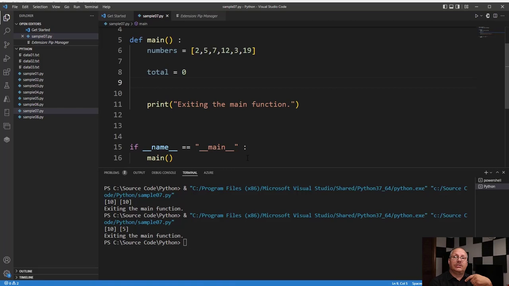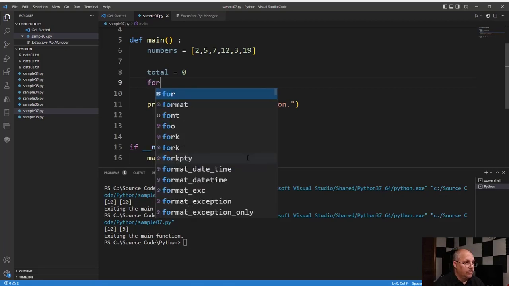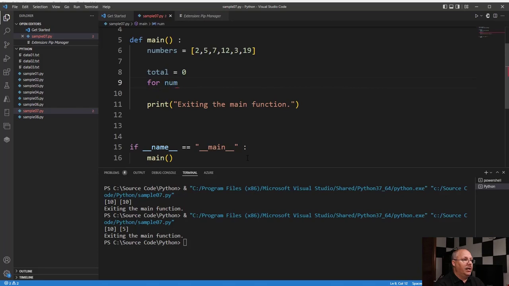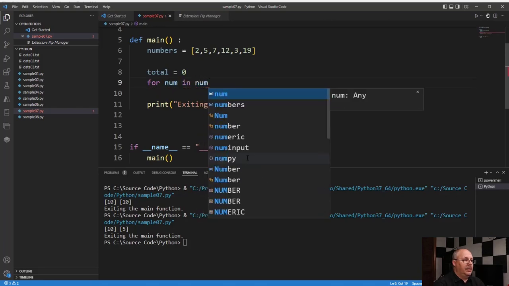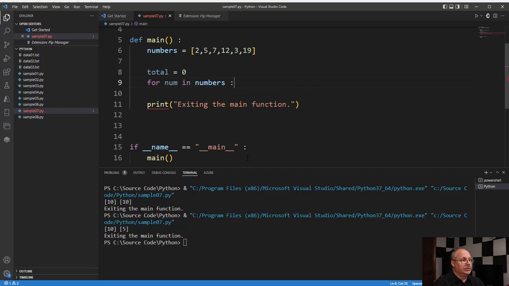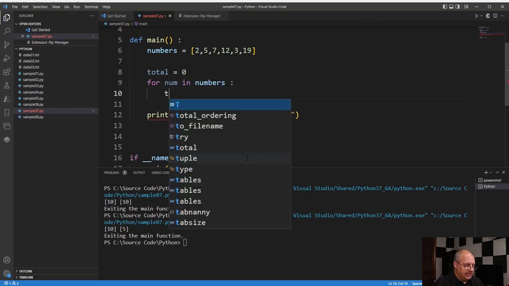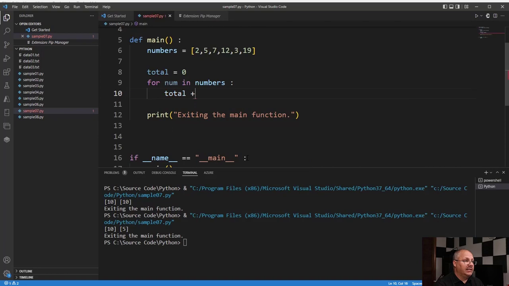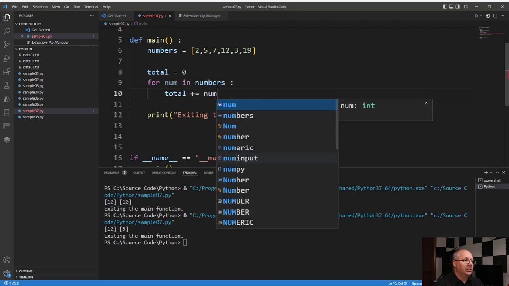We know that we can use a for loop to loop through our list of data. So I'm going to say for num in numbers. So remember, numbers being plural, we named it plural just to make it easier for us to work with. It's a whole list of values. Then I'm going to say total plus equals my current element, my current number.